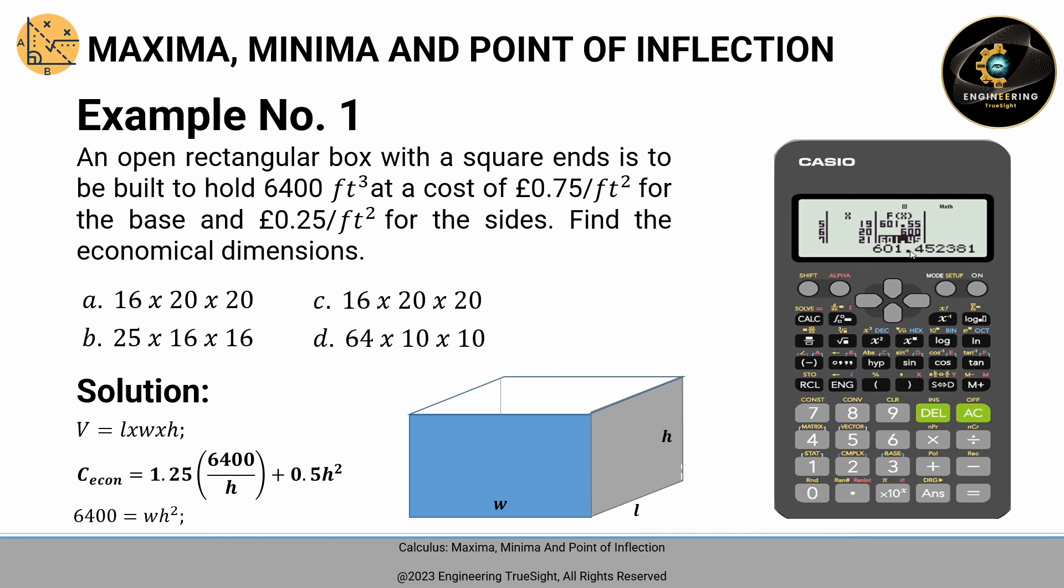Here is the catch point. When X equals 19, the F of X equals 601.55. But when X equals 20, we have the value of F of X, 600. And now, when we go to X equals 21, the value goes up.